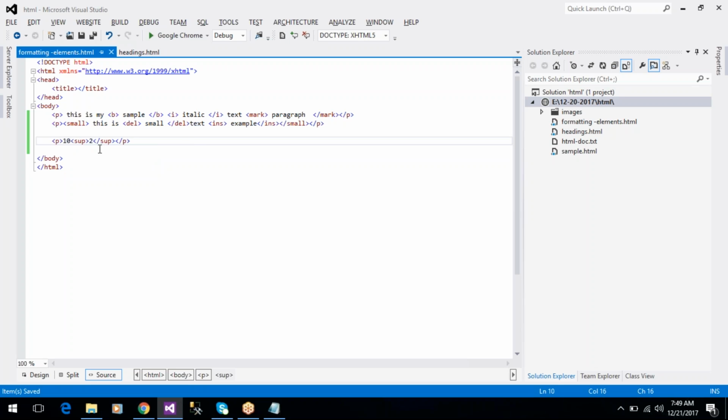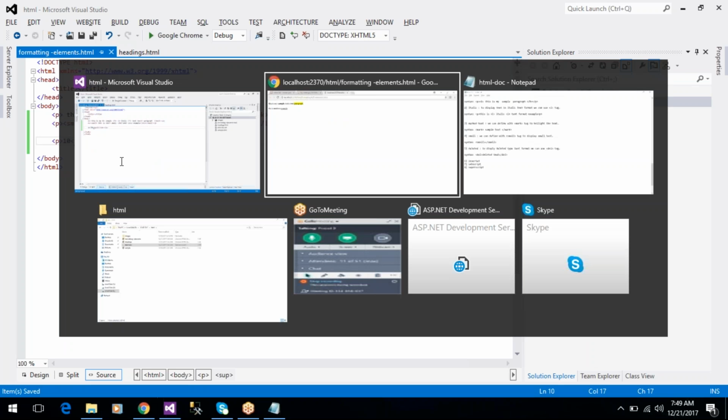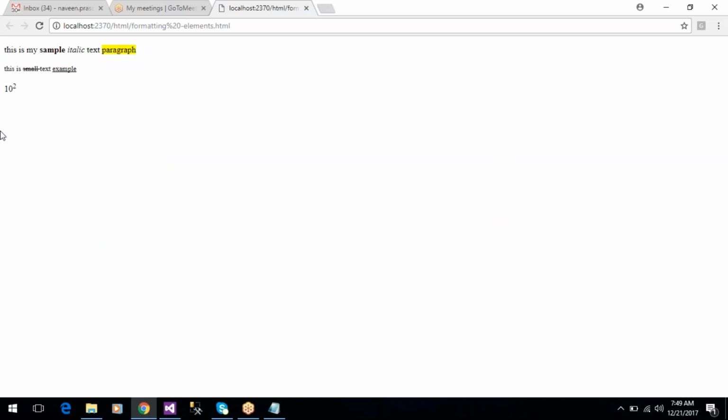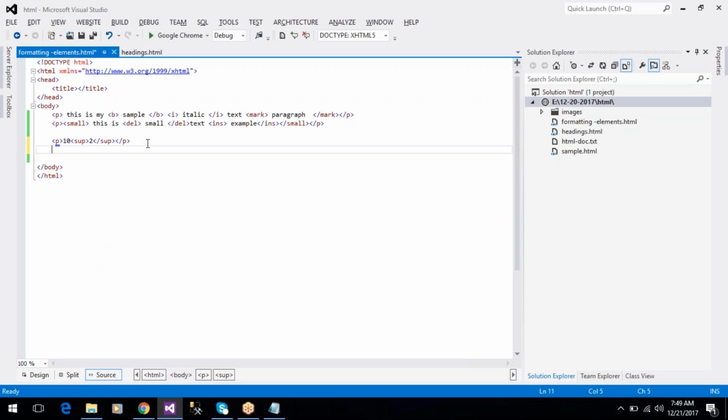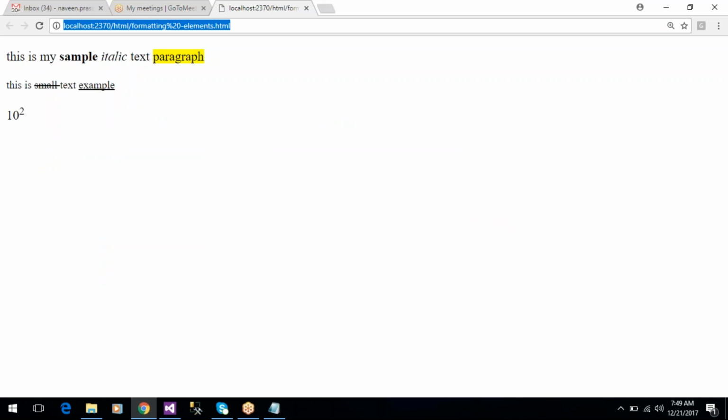This 2 is displayed as square. Sub will be displayed at the bottom. So these are the superscript and subscript.